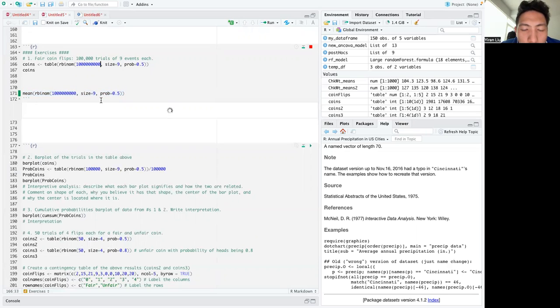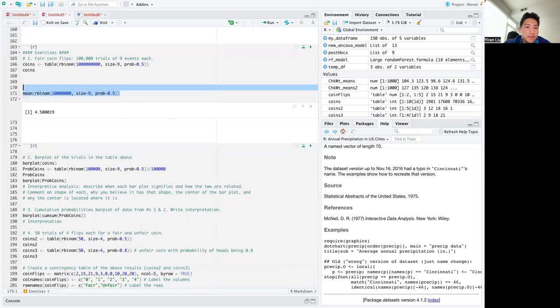Well, it doesn't let me. So let's do. Okay. I think it is closer, but it's not significantly closer.